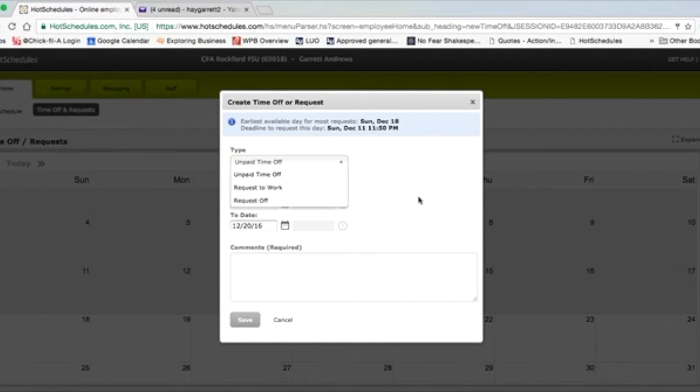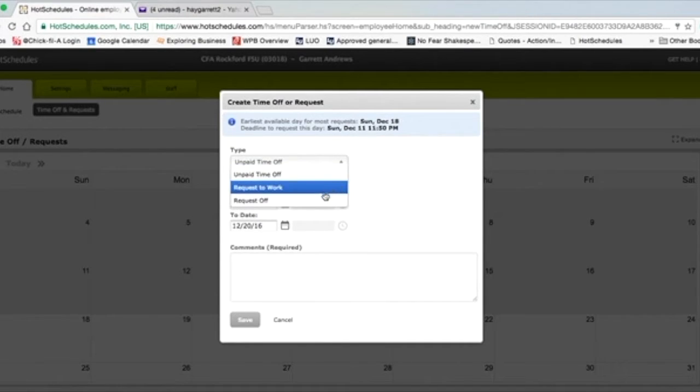So let's be really clear and talk through these. Unpaid time off is now going to be the items that you really need off, and you need to know in advance if you got it off. So these would be like maybe you've got a doctor's appointment, or you're going to be out of town, or for whatever reason, you're going to be hanging out with a friend and you really need to confirm that you have that time off.